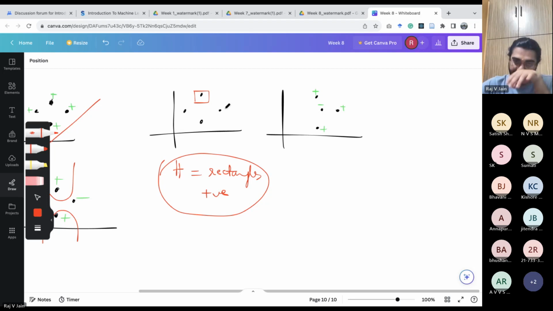Yes, understood, okay? So I would say just look at the examples carefully a bit more in the week's material. You'll be able to figure out where things are. Try, for example, these two sort of examples. She has said that 5 points cannot even be shattered by a rectangle.